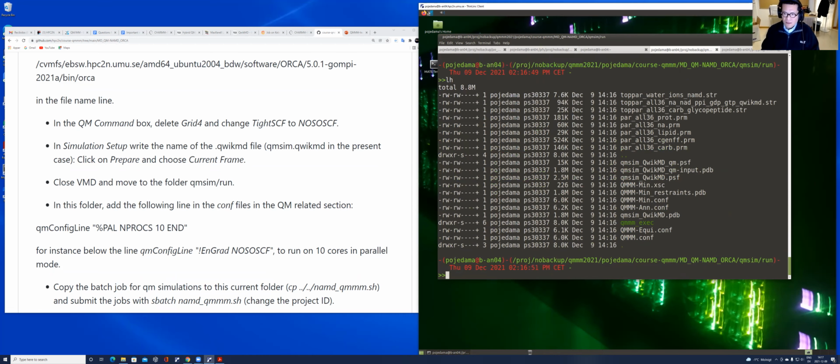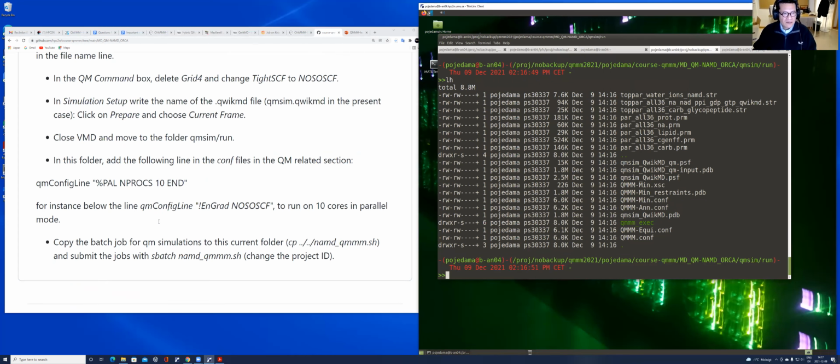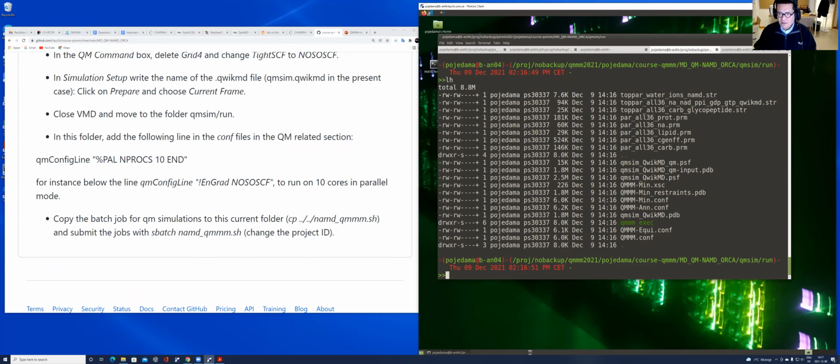And you see that all these files were created automatically by QwikMD. Again, we will use a batch job to run the simulations, because if it were installed on our local machine, then we could click just on the QwikMD button, and it would use the ORCA installation locally.